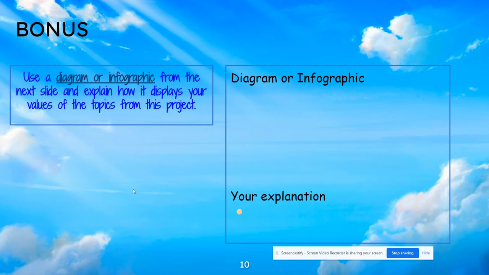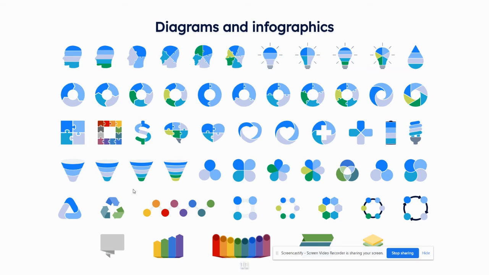Let me show you the infographics. There are many, so you get to choose which one you think works best for you. I would think choosing one that has the 3 parts, since there were 3 topics we brought up, but each one of these has a 3. You can find the one with 3 lines or 3 sections, or maybe you can connect it to more than just 3. Maybe you want to space it out and you have other topics that you want to add.